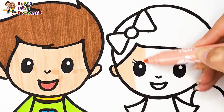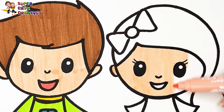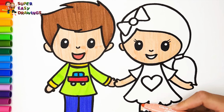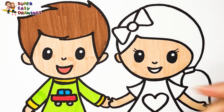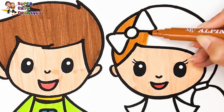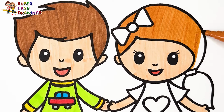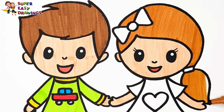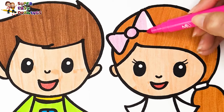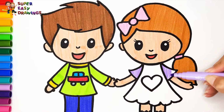Now let's color the girl. I color her skin cream. Red for her mouth. Then I use this lighter brown marker for her hair. I color the ribbon pink. Her dress is going to be light purple.